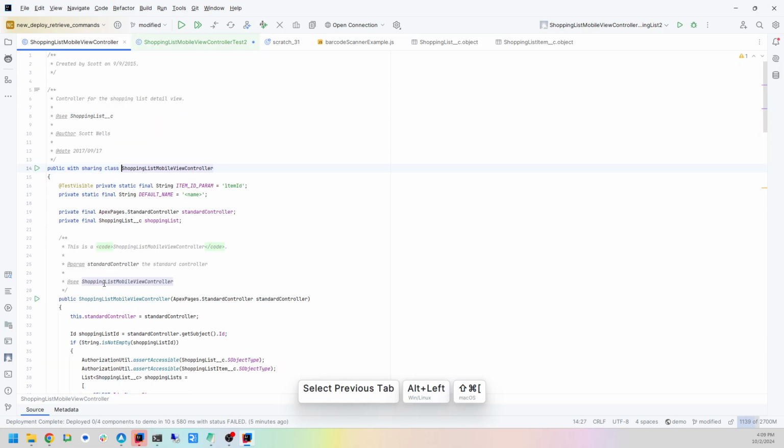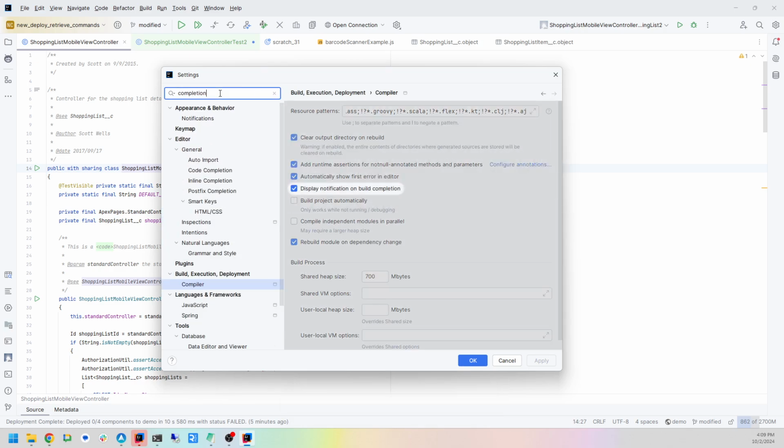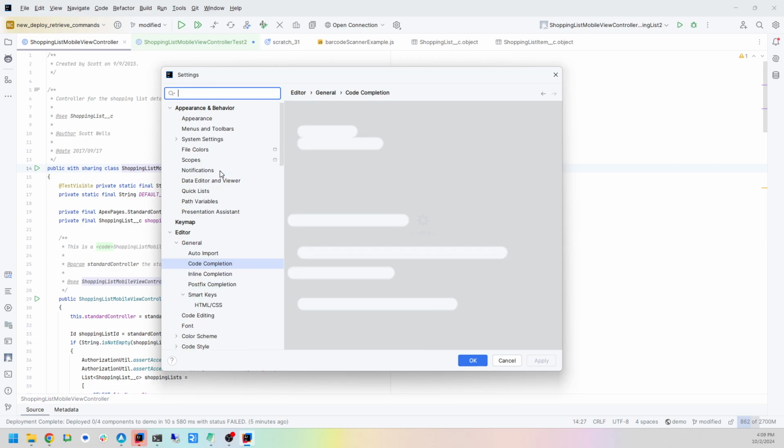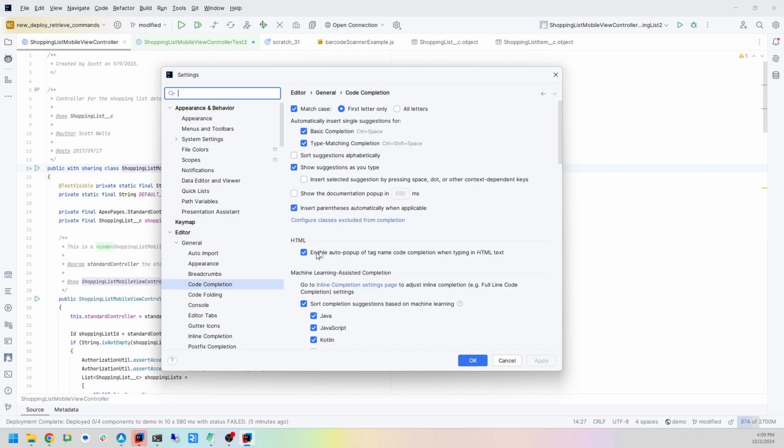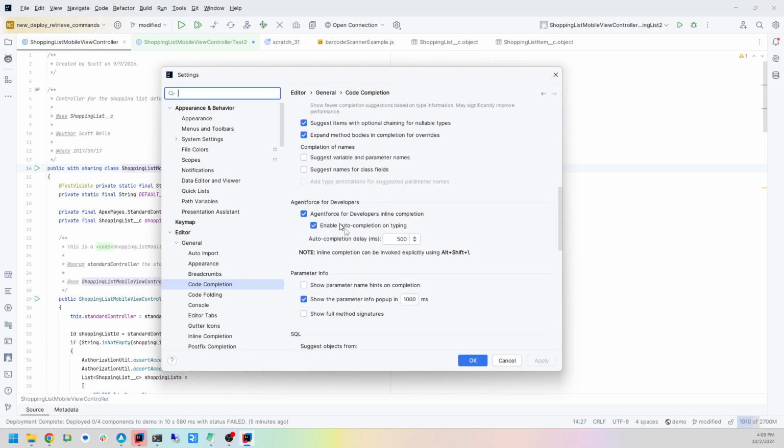So we'll go ahead and move back over here to Shopping List Mobile View Controller, and I'm going to open the settings, and I'm going to go to completion, and in particular to code completion. And you can even see it's editor, general, code completion. And if I scroll down, there is now a section for Agentforce for developers. The default configuration of this is going to be as shown here.